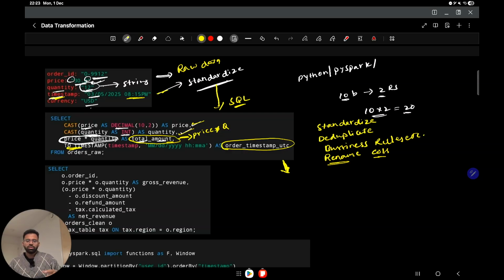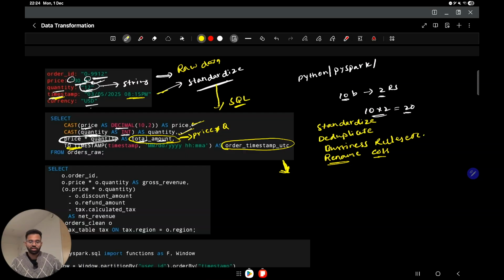So the result of this transformation will be useful because we are using correct types, and we are getting consistent timestamps and derived values. This is exactly the heart of transformation, even though it is a simple and vague example.